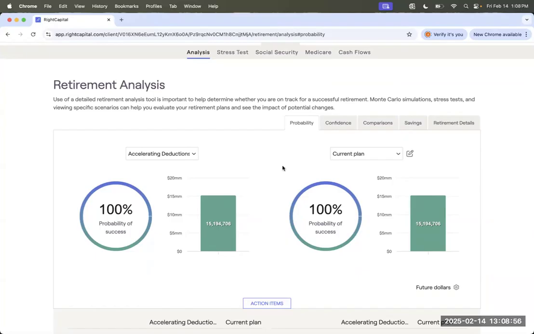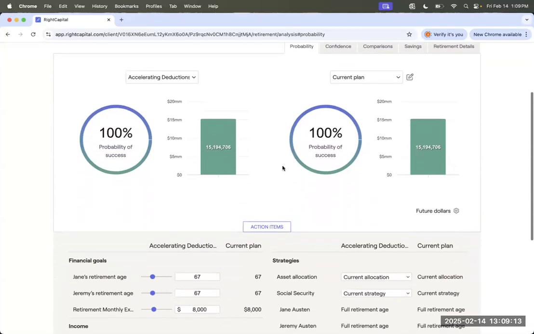But one of the key concerns for this family is mitigating their tax burden. So they're one of those families that are paying a lot in taxes. They're pretty decent income earners, and they want to see what they can do to really have a smarter tax plan. So we're going to be evaluating a couple of those different options.